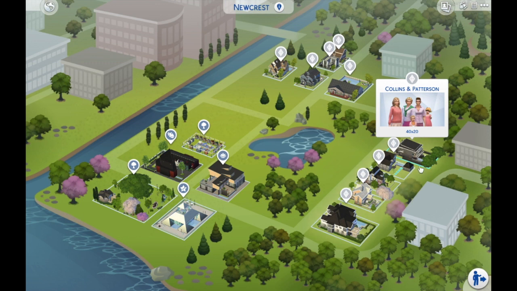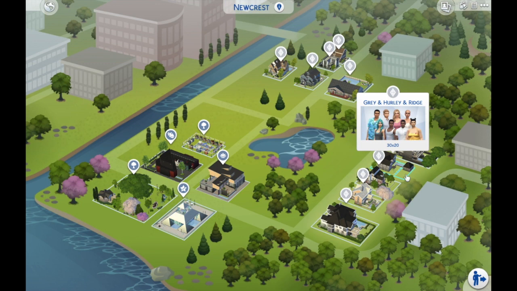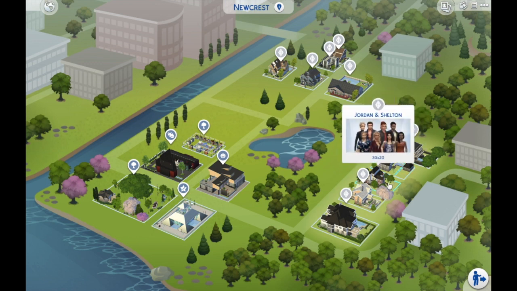And then the two babies they adopted. The Grays, the Hurleys, and the Ridges, literally just a bunch of families that knew each other, like a bunch of couples and things, and they all said, hey, we can move into the city, or we could all move into a house together and just live together, and so they did that.